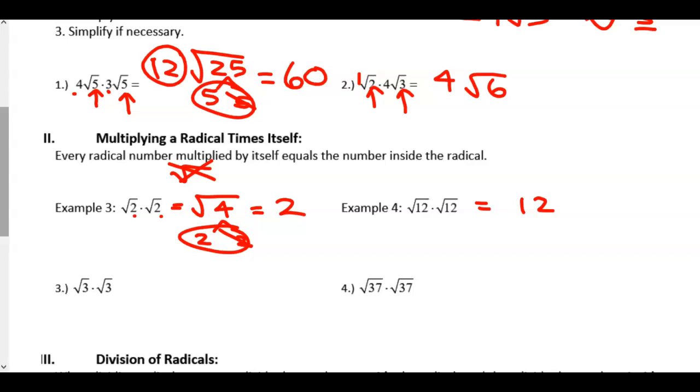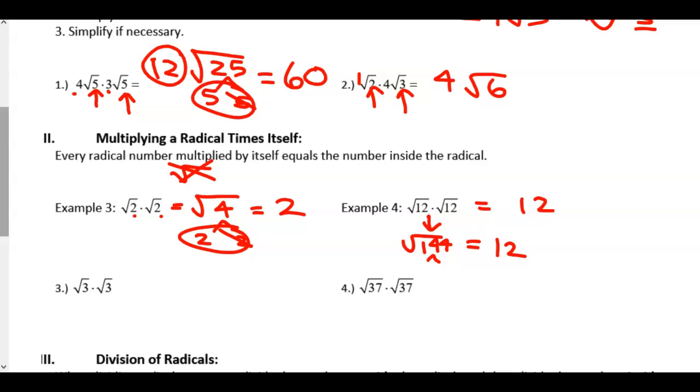So either you know that, or you're going to do it the long way. You can still get it right the long way, right? You could still say, hey, Mr. G, that's square root of 144. And then you do a factor tree, and you get a pair of 2, pair of 2, pair of 3, and you multiply it, and you end up getting, well, the square root of 144 is 12, right? No matter how you do it, you're going to get the same answer. Does everyone hear me say the trick? A square root times the same square root is this number without the square root sign, right?